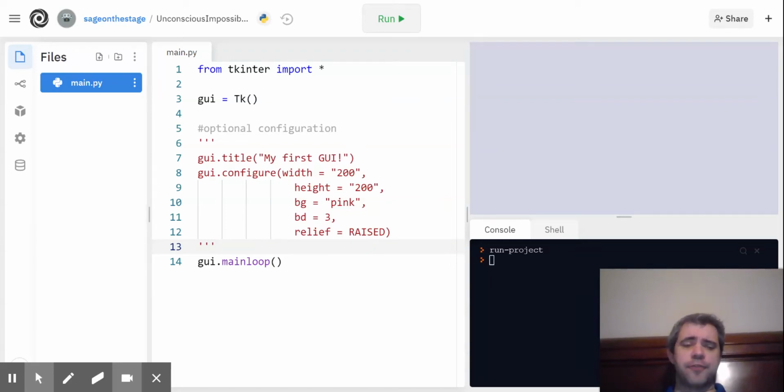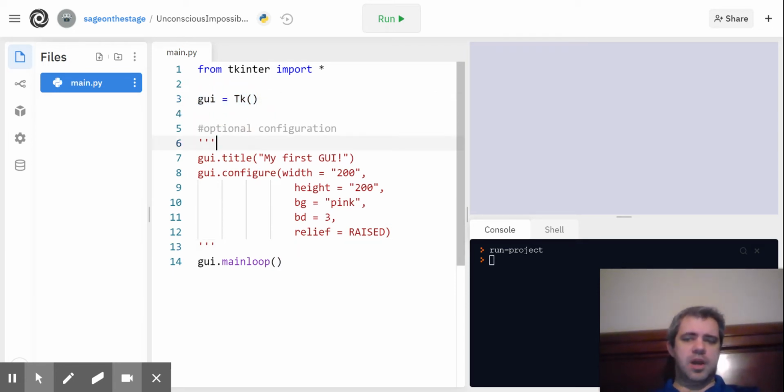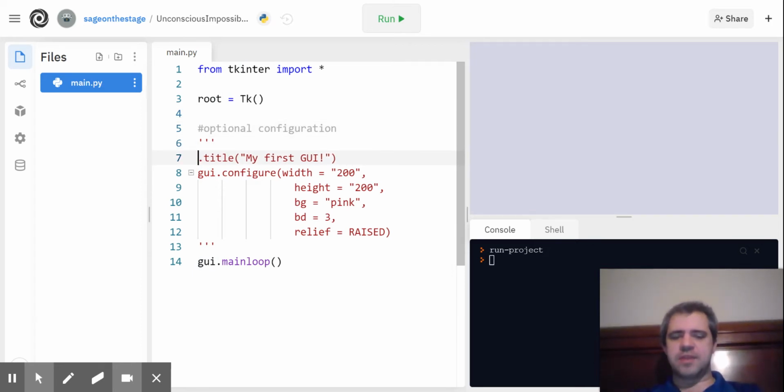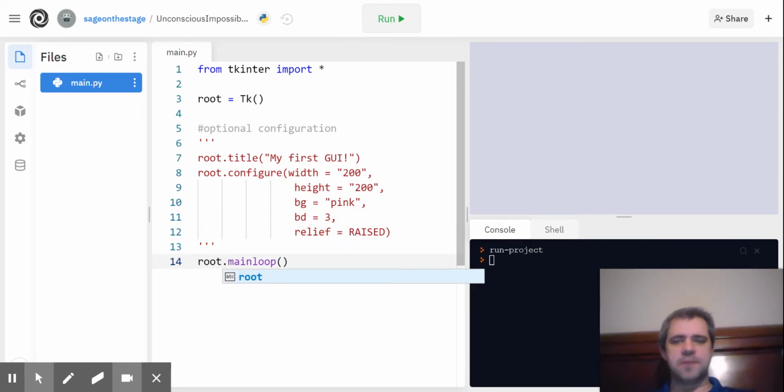All right, let's make our first graphical user interface. Now, before we can add a bunch of stuff, we basically need a blank canvas to put everything on. So what we're going to do is have our root window here. As a matter of fact, a lot of people will name it root so that they can keep it straight from any other windows that they might make.